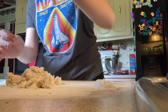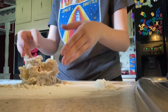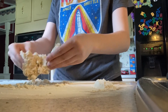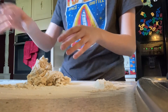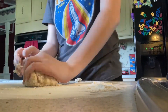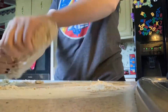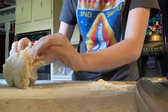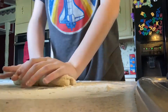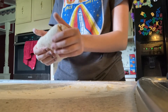Do I put all of it on the counter at once? Cause I feel like I shouldn't. This is really warm actually. It's not the worst thing — it's not that different from making sugar cookies, just the fact that it's warm. I should not be allowed to do this. This might take a minute, I'll be honest. I think this might be about as good as I'm gonna get it.